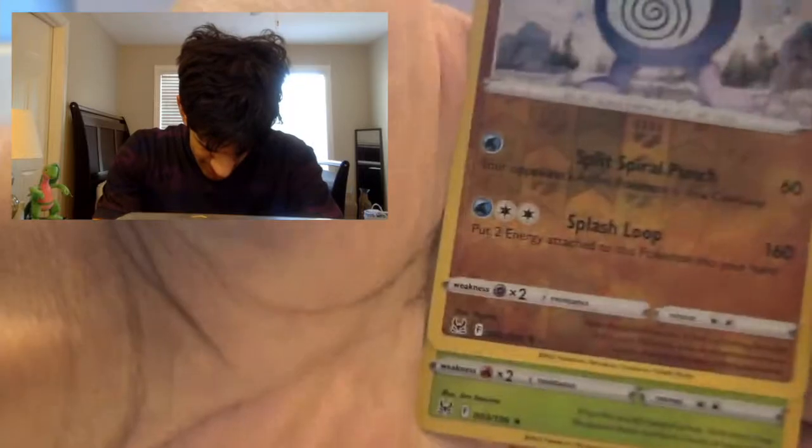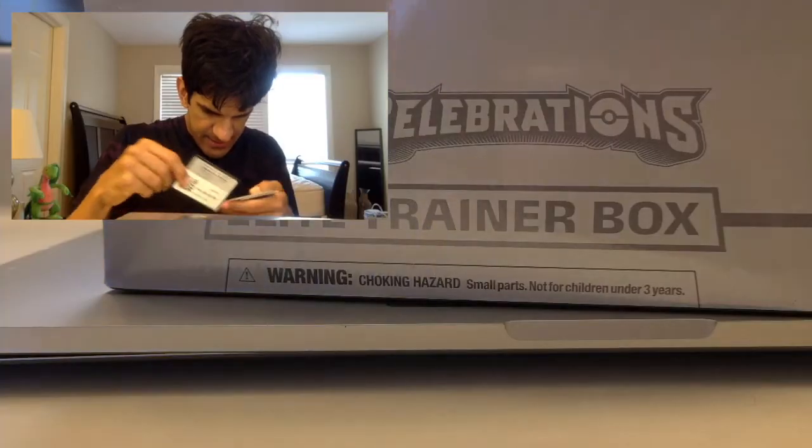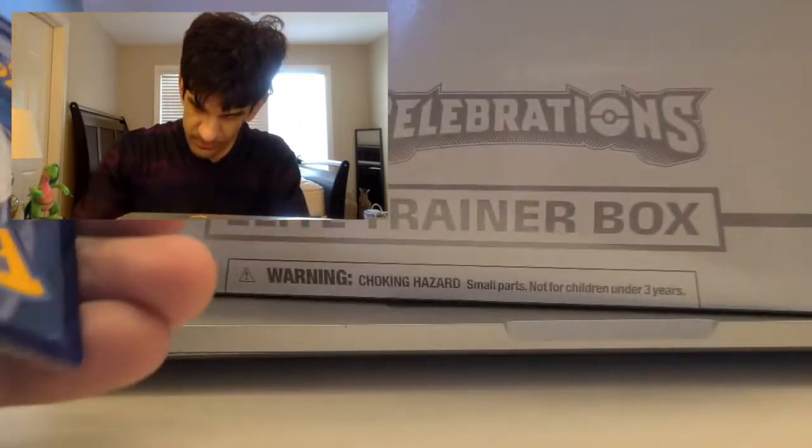So we got the Poliwag and a Vileplume. Mahalo. Cool. Going into the next Giratina bag. Come on, give us something good. Open the bag up. Right, code card again. Here it is for you. 1, 2, 3, 4 from the back.